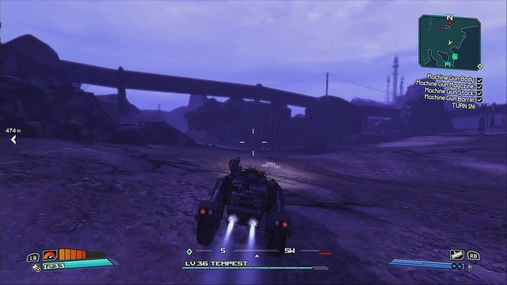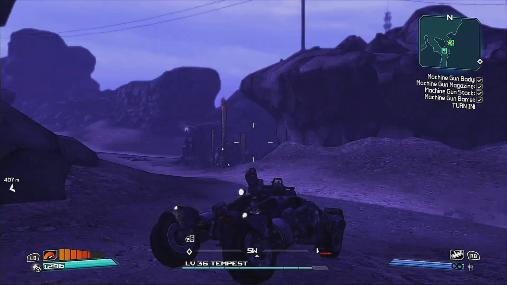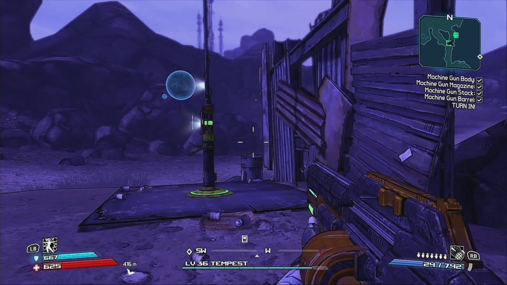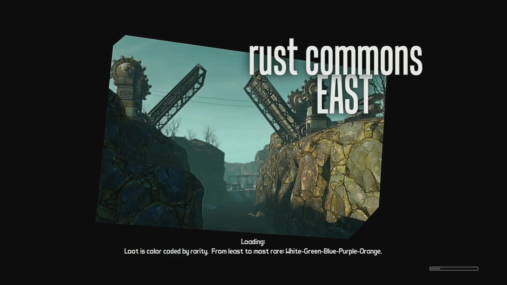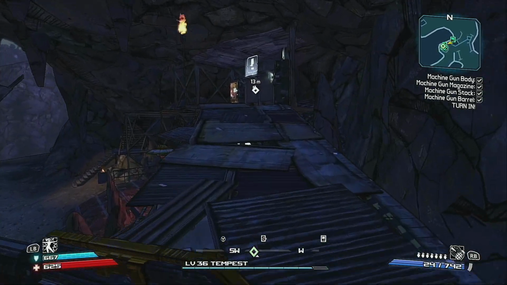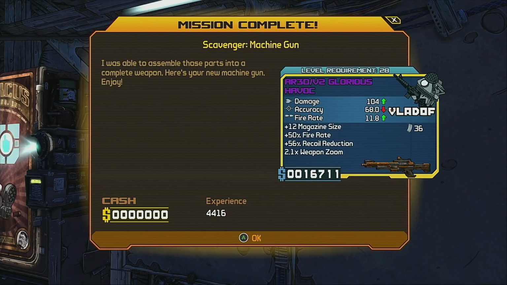Nope, let's go. Got the jet, bro. All right. Now, I'm not even sure where this was at. Let me see. Middle of nowhere? Okay. So this was the middle of nowhere bulletin board. Turn that in. I mean, it's decent. Fire rate is kind of nice.